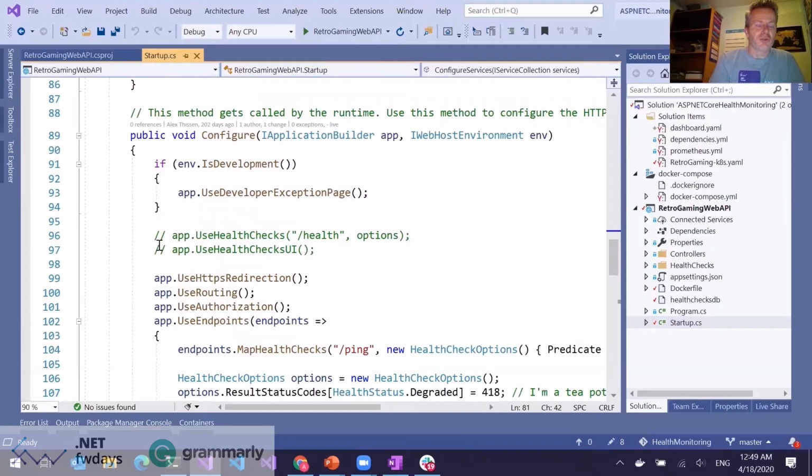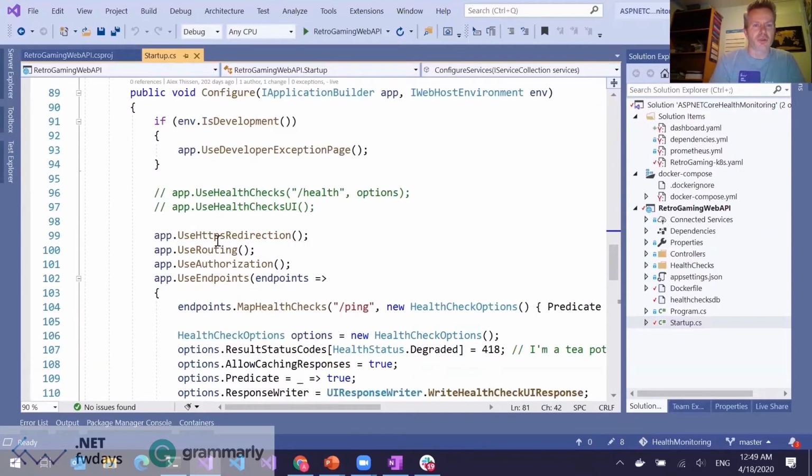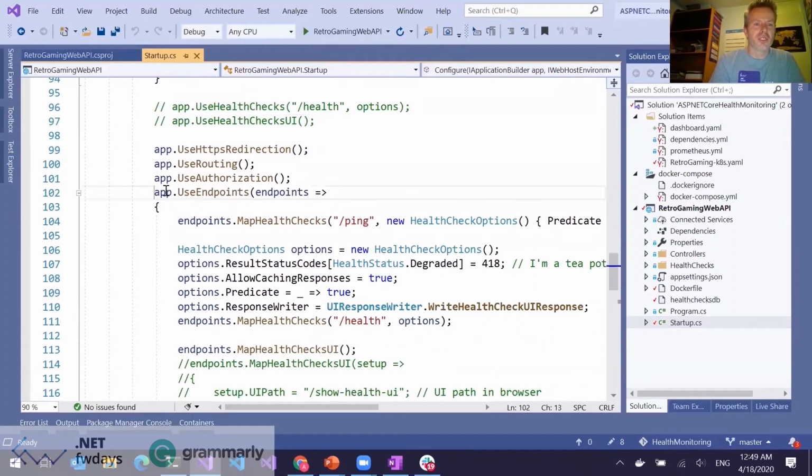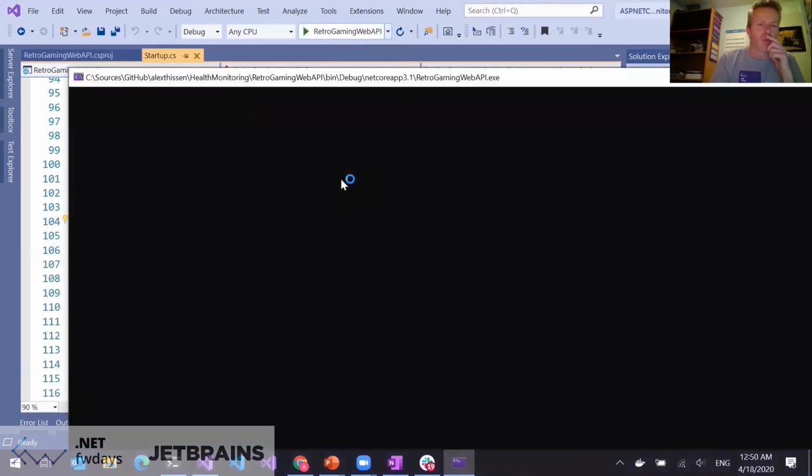And then finally, you need to register the health check endpoints. The old-fashioned way would be UseHealthChecks, but the newer one would be that you would use endpoints, saying that you would map health checks to a particular endpoint, and there are actually 2 of them. The second one executes all of the health checks. The first one, the ping, only returns if it's available, and it doesn't perform any health checks at all. So 2 endpoints, ping and health, and let's see what will happen for the implementation if we fire this up.